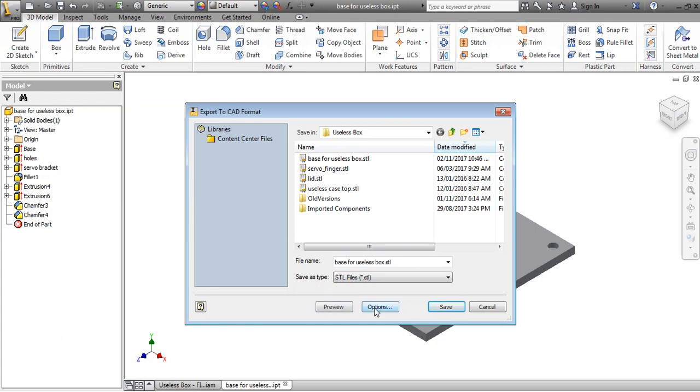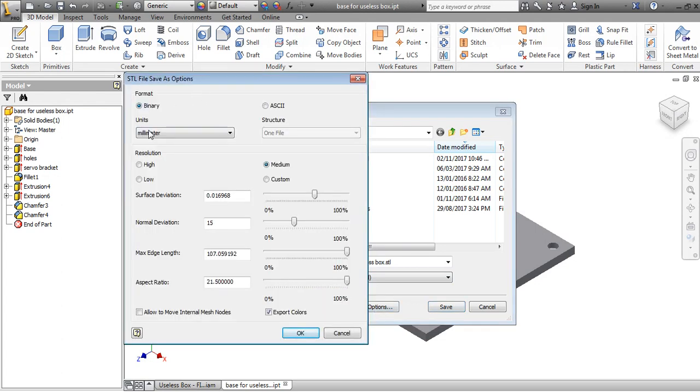The next thing we're going to do is go into Options, and in Options there's Units, and this is the very important one. When you export, because the Tinkerine deals in millimeters, it's Canadian by the way, we're going to select millimeters, so that when it comes out from Inventor, it goes into the software right away in the correct size. So we're going to click millimeters. Don't worry about the rest of the stuff here, resolutions and things like that. It's not a big thing on this project.